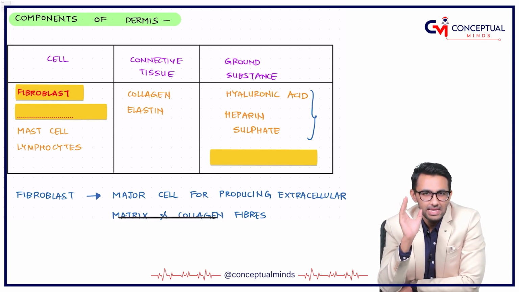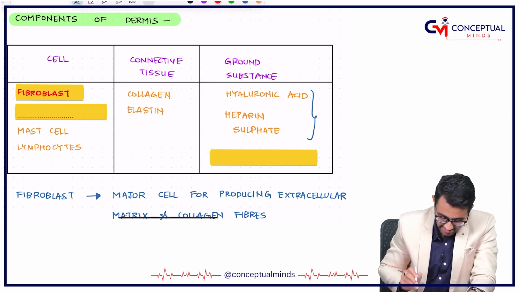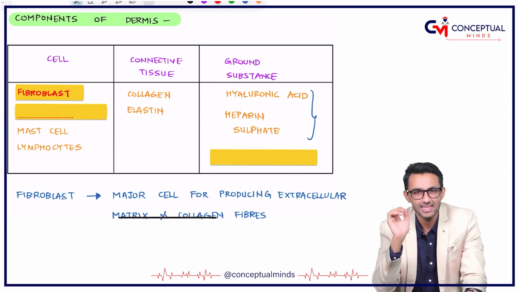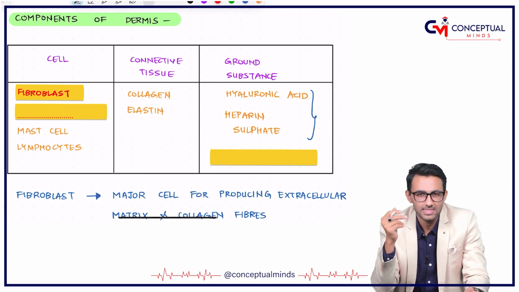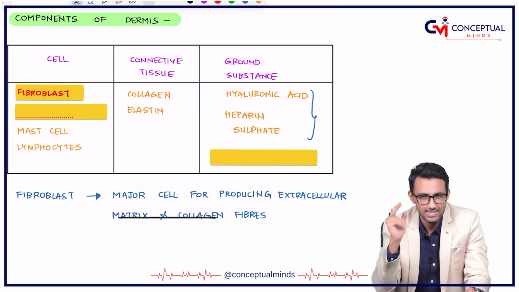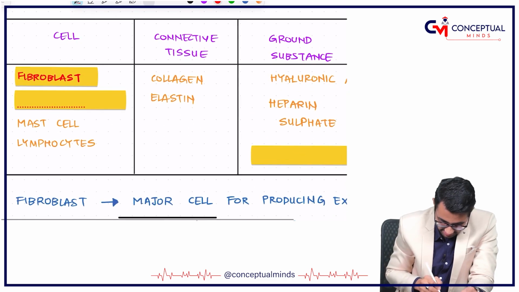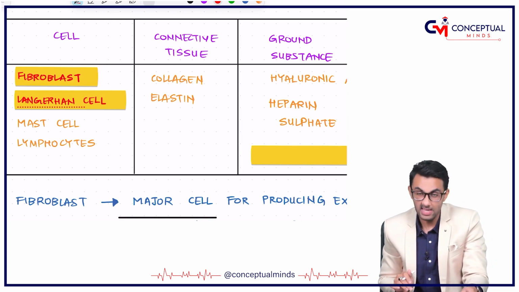So the next one, this is the one that you are going to answer for me. Which cell is present in the stratum spinosum? So what is the answer? I hope there are some bells ringing in your mind. There was only one cell, right? That was APC. If you still didn't get it, do you get it now? It was an APC. APCs are the antigen presenting cells. So the answer is the Langerhans cell. Let us just write that. Okay, so that was the Langerhans cell.